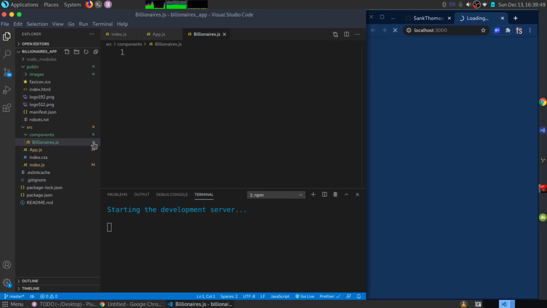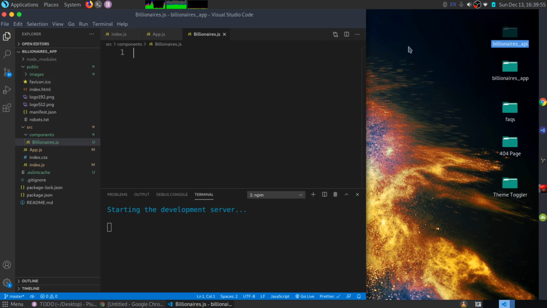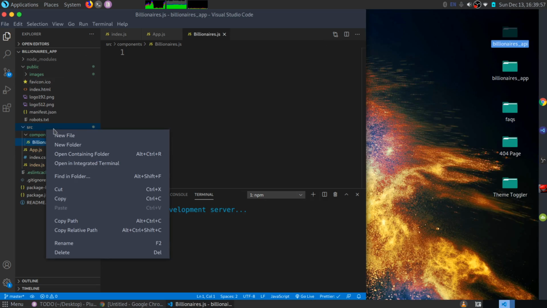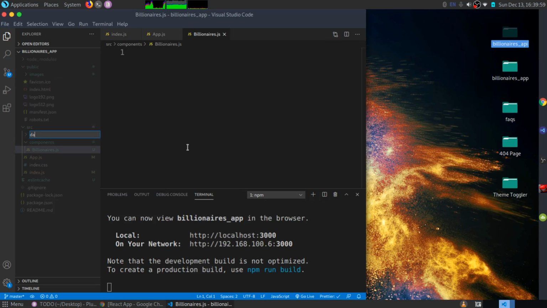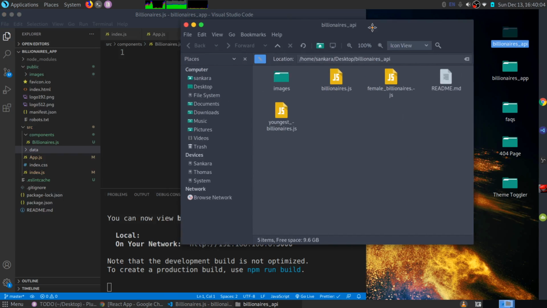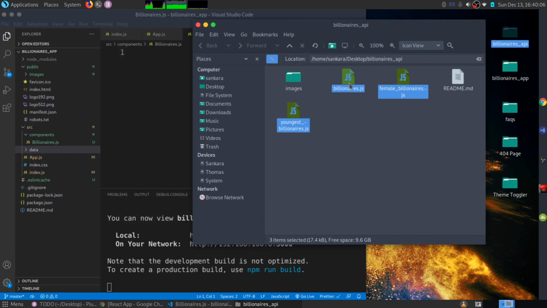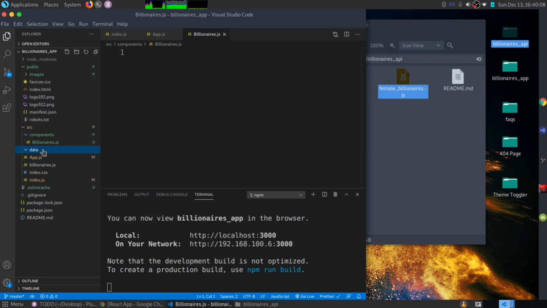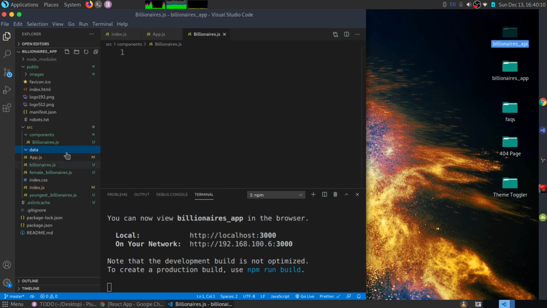And then I actually need my data folder, so I'm going to create another folder inside my source folder called data, like that. And then I'm going to grab these 3 files and copy them inside there, inside my data, like that.